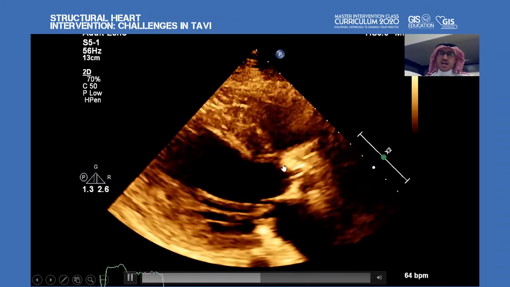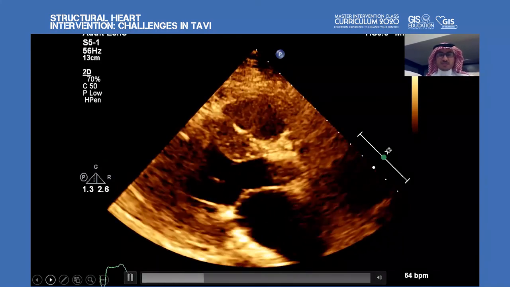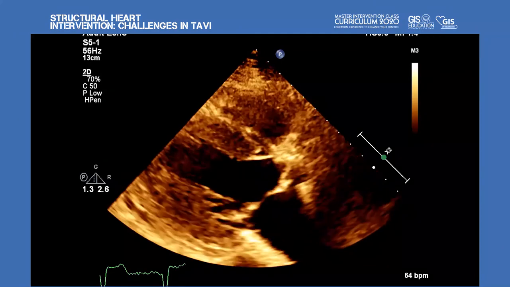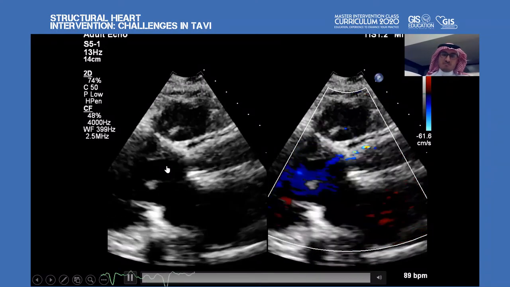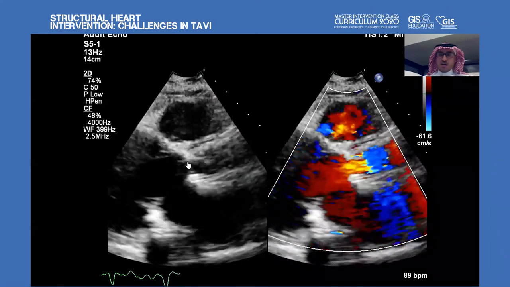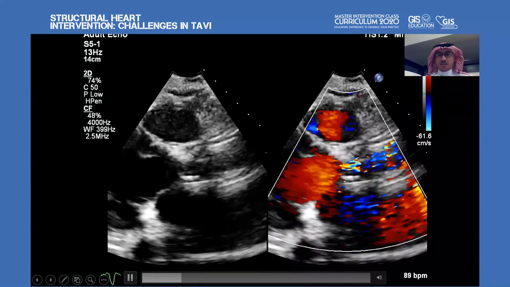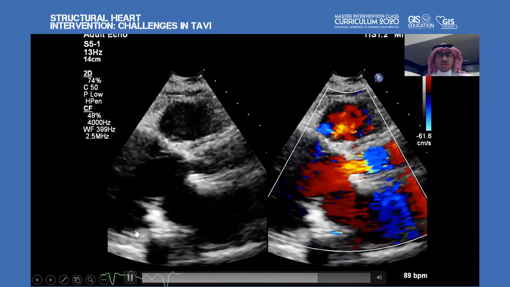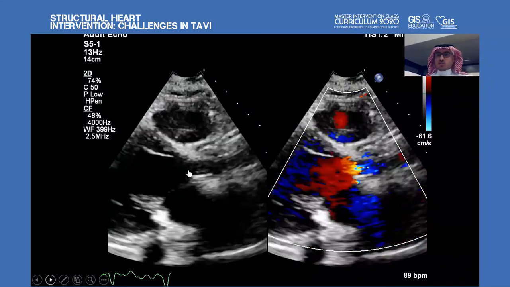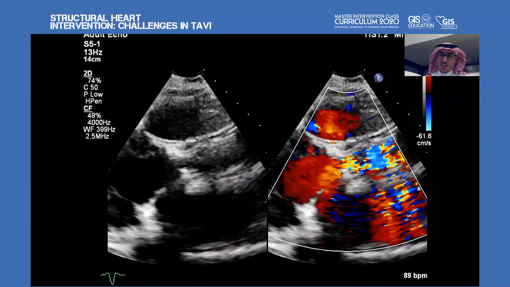And you can see a shadow of the aortic valve here, but it's only anchored again by the leaflet. You don't see anything in the LVOT. Here is a second view, and you can see there is no significant PVL. The gradients were in the single digits, and you cannot appreciate any valve in the LVOT. This took us about 20 minutes, and after assessing the patient for 20 minutes, we called our surgeon, who was not scrubbed in the procedure.